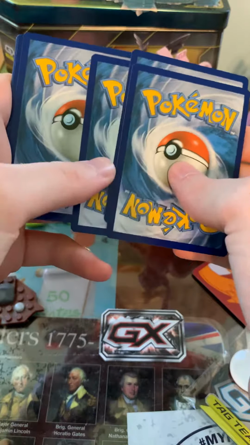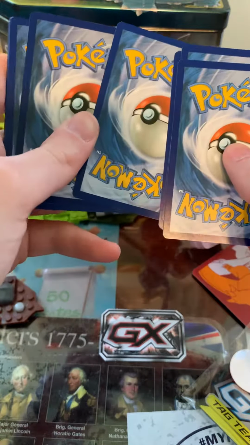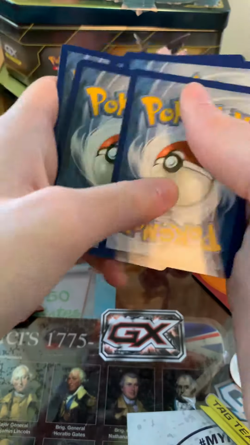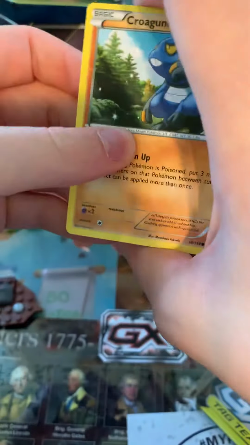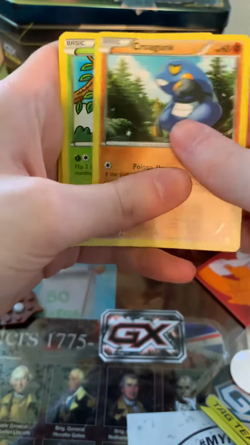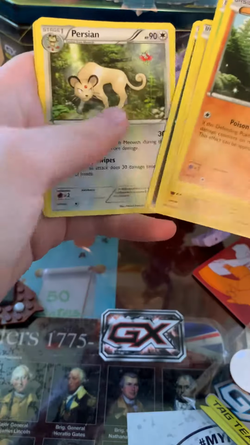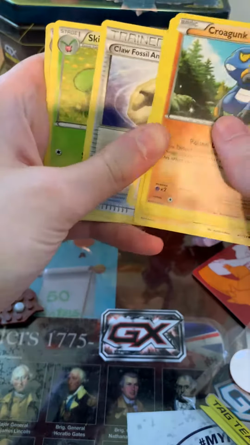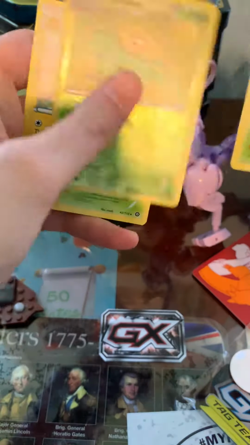Alright, so 1, 2, 3. I don't want to do the card trick, but I have to. There's probably nothing in this pack. Let's just go through it. Hopefully there will be at least a break in this pack or a reverse rare. No. Galvantula.